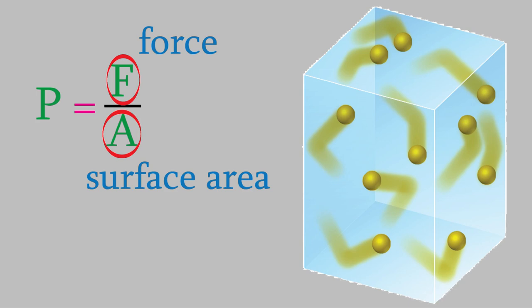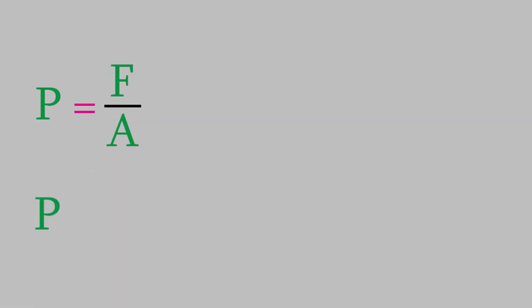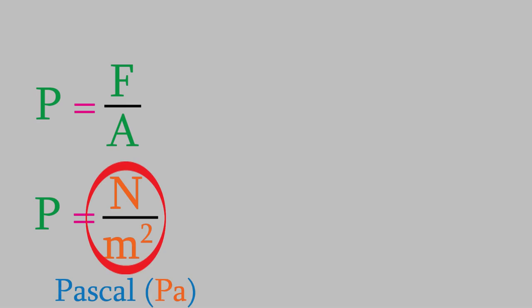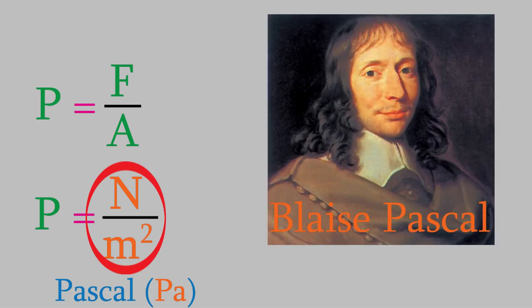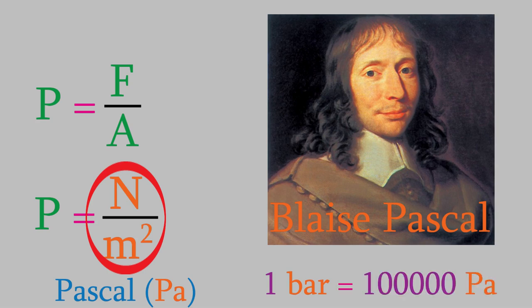But let's think about the units we're using. Force is usually measured in newtons, and area is square meters, so pressure could be measured in newtons per meter squared. That's an important enough unit that it actually gets its own name. It's called the Pascal, after the French mathematician Blaise Pascal. As it turns out, this is actually a fairly small pressure, so we often use a larger unit called a bar, which is equal to 100,000 Pascals.